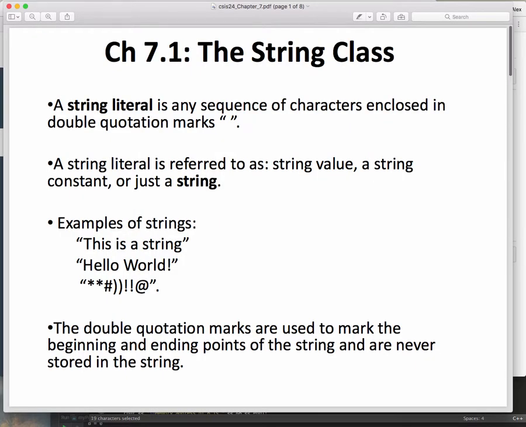Again, what is a string? A string is anything that's enclosed in quotes. These quotes that you're seeing here are not the plain text quotes. The plain text quotes are straight down. So if you actually copy and paste this stuff in your program, it's not going to work, because these are the quotes that you get if you type them in Word. The quotes that you'd get if you type them in Notepad or a plain text editor are going to look vertical down. So just don't copy paste stuff from here.